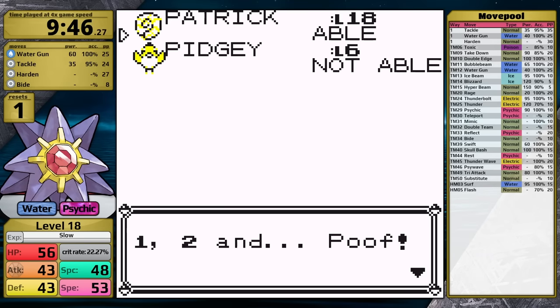Next is Alakazam. I use Blizzard. This is my strongest neutral damage against it. It survives and uses Psybeam, taking Starmie down to red health. While that is a little bit annoying, if I can just one-hit the remaining Pokemon, I should be fine. However, the Exeggutor survives and sets up Leech Seed.